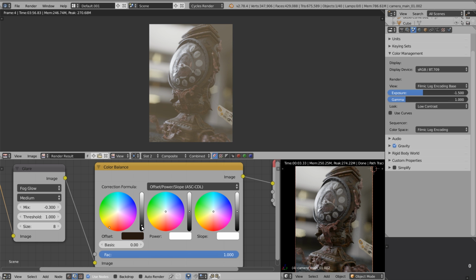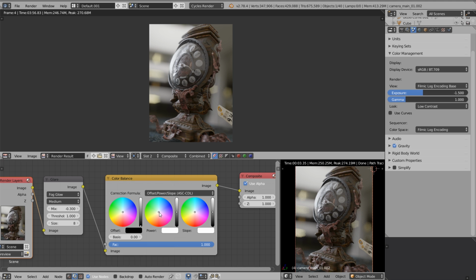Let's now bring back to 0 and bring this one to the default value. The second one is power. You can use it to increase the contrast of the image or to colorize it or to do both. Under the hood, some interesting math happens. Colors are getting multiplied by themselves in a non-linear fashion, but it doesn't really matter for us here. Like Plato said, all we see is actually shadows on the walls of this cave.